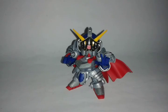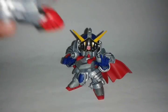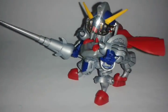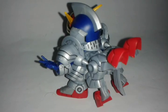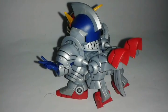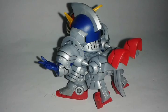For the final accessory, you're gonna get the center mode. It's really silly, if you ask me. And it will get weird and weirder if you store it on its back.